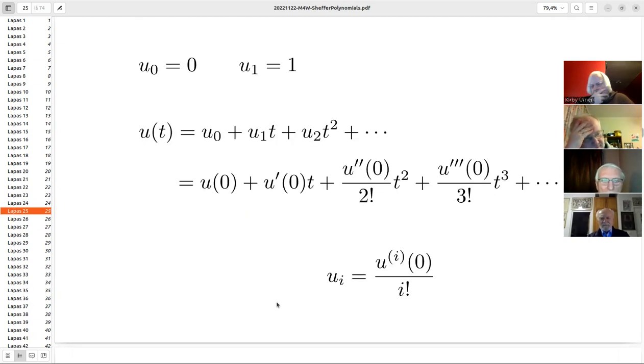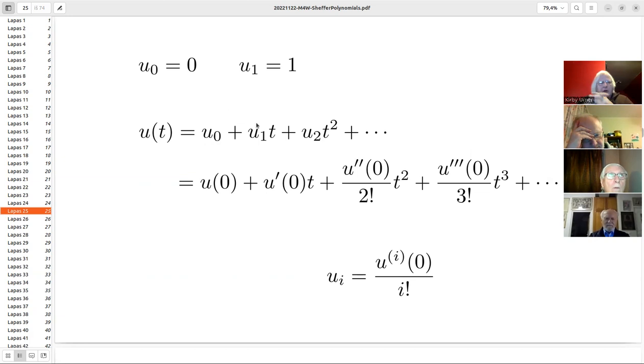You have to stop me if you want. So when we have a generating function, we're taking a derivative, right? What is that going to do for us? Well, first of all, there's a thing called the Taylor series. If you've taken calculus, you're familiar with Taylor expansion, or it's called the Maclaurin series in this case, because we're expanding around t equals 0. And so instead of just u0 plus u1 t plus u2 t squared, it turns out that these are encoding certain numbers. And you can actually see that if you plug in t equals 0 here, this will all go to 0 except for the first term. So u of 0 equals u0, right? That's the issue.